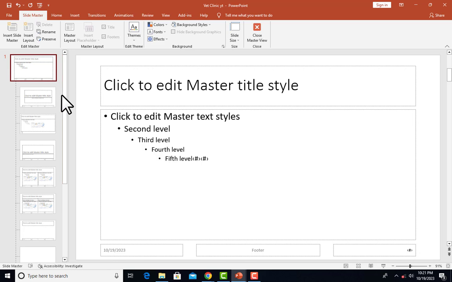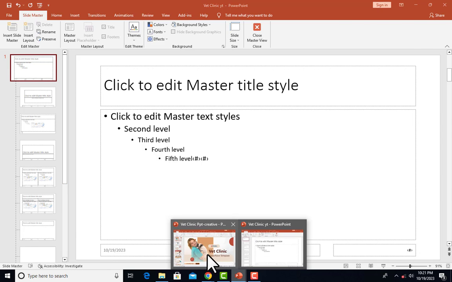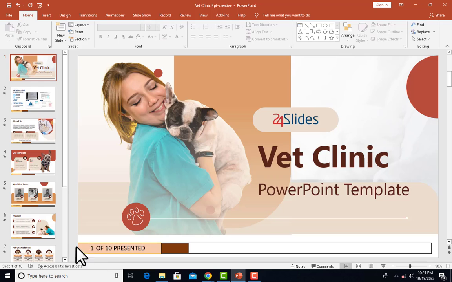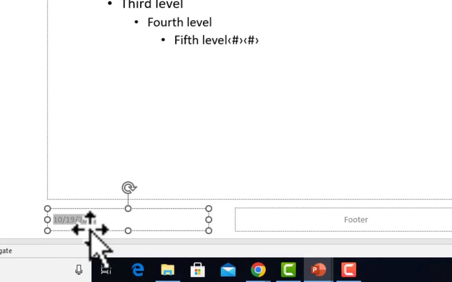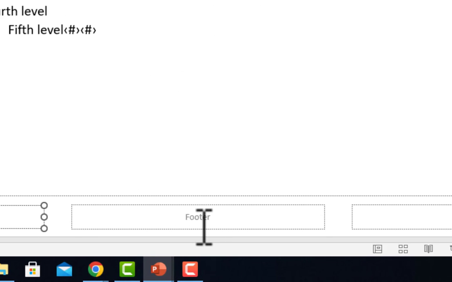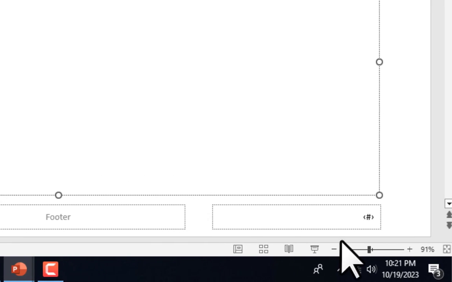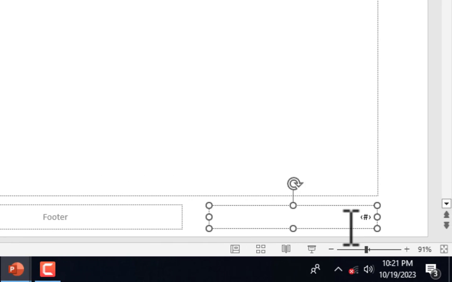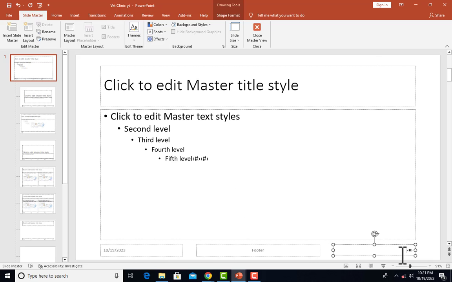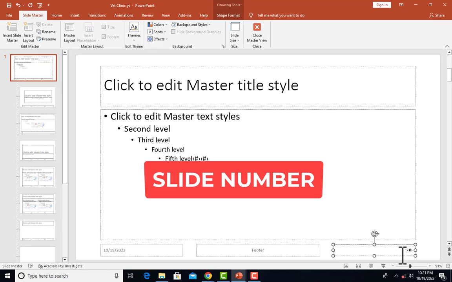Okay, now the first thing we want to do is to add our page number. Okay, so automatically we should add it, then it should be increasing. So you can see the page number here, then we put of 10 presented. All right, now here we have date to the left, then in the middle we have the footer, then to the right we have this hashtag, and that hashtag represents slide number.